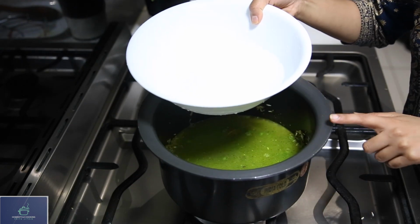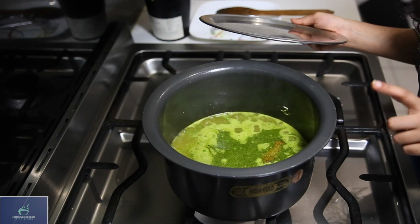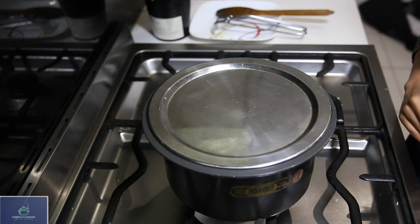So I've taken 2 cups of rice and to this I'm going to be adding 3 cups of water. So now we're going to let this cook on high flame for about 10 minutes, by closing the lid, and then after 10 minutes we're going to decrease the flame and let it cook throughout.